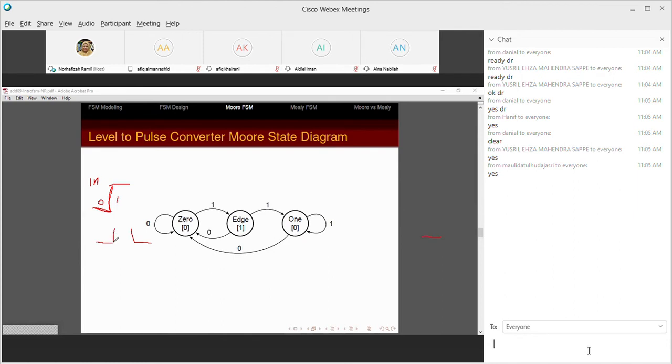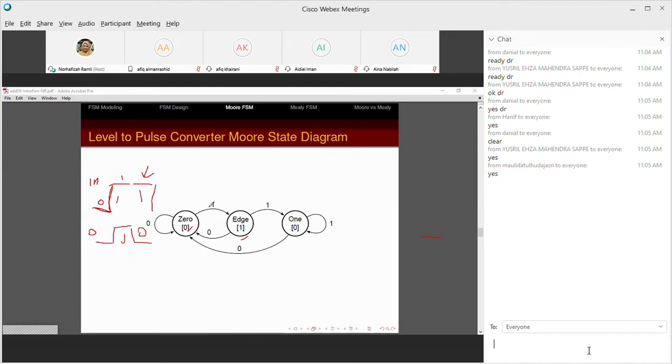I couldn't control the pen, although how many weeks already I have worked with this thing. So you want the output to be a pulse. That's why you start from 0, and when you detect the edge, you want it to be 1. Regardless of what happens after this, either it stays 1 or it goes down, when the input is 1 twice you want the output to be forced to 0.